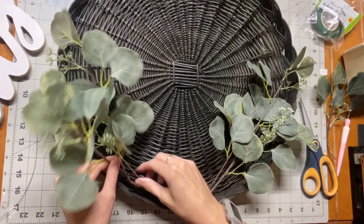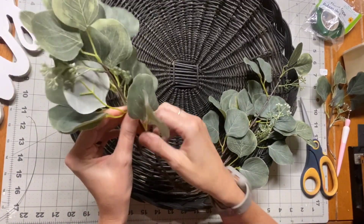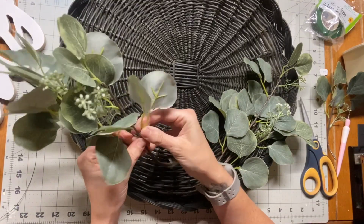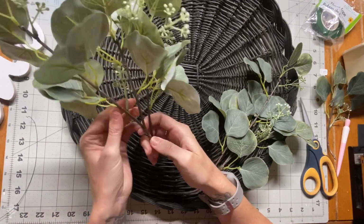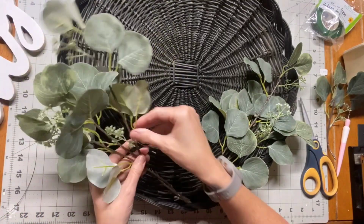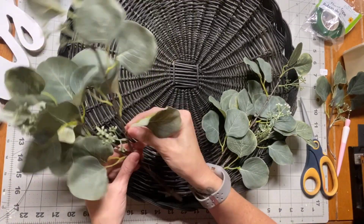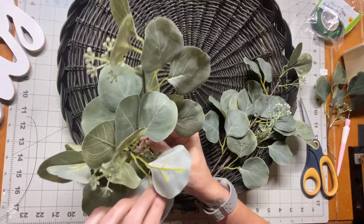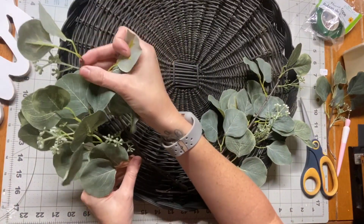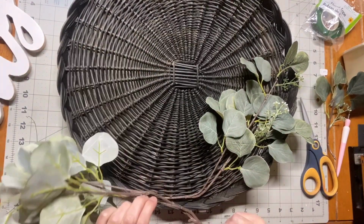So for these, you guys, I want you to keep in mind that if you ever have flowers or leaves or something and they're not facing the way you want, most of the time, a lot of the pieces on bouquets or branches or whatever it is, they come off. So you can twist them around and manipulate them to go in the direction that you want. Sometimes I forget about this and I get so frustrated, and then I'm like, wait, I can move this around. It doesn't have to stay like that. So that's what I'm doing right here, because a lot of the leaves are faced the wrong way.